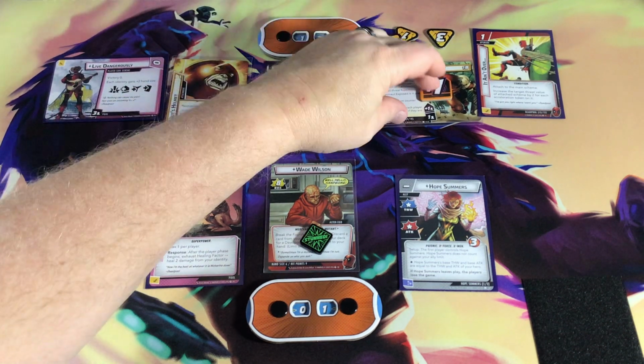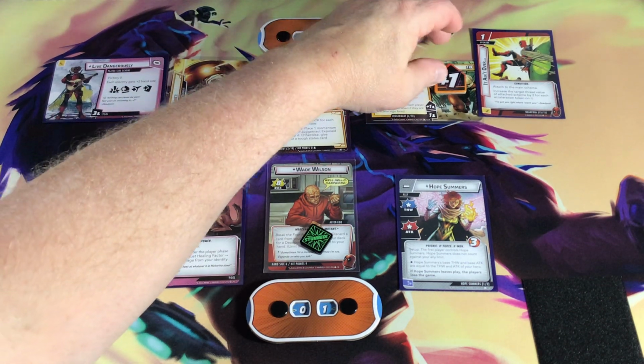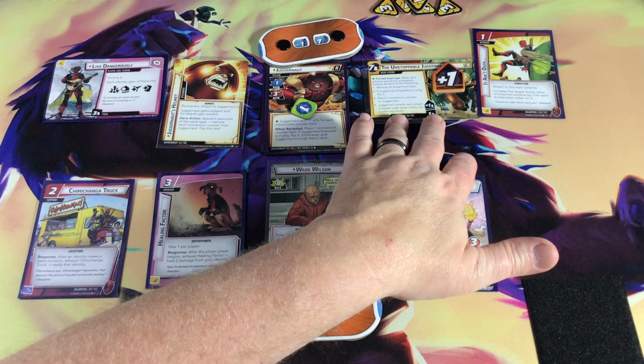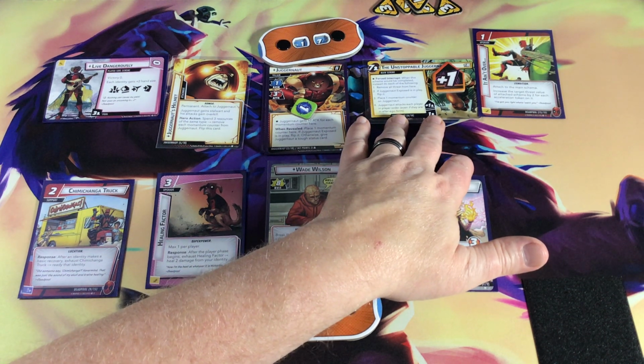And here's the dangerous part. It says remove all threat from here. So all that's getting removed. We'll just push that off the screen for now. If Juggernaut Exposed is in play, flip it. It's not. Place 1 momentum counter on Juggernaut.